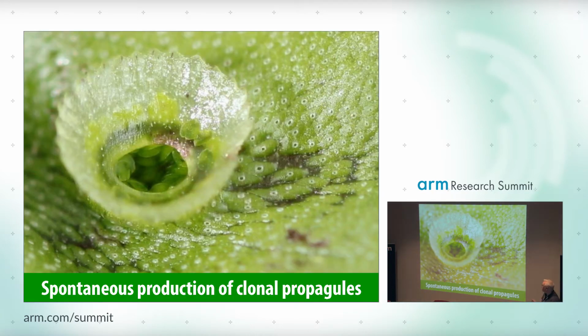And back to our simple plant, one of the advantages of this simple plant called Marchantia is that it makes these spontaneous clonal propagules. So in these cup-like structures, you have a bottom well where there's an embryo-like process that takes place which produces these small propagules. These are such a pernicious weed. If you go to a poorly maintained plant nursery, you'll see these everywhere. Once you start watering, these are called splash cups. So if you're watering the plant or there's rain, these small propagules splash out and propagate themselves.